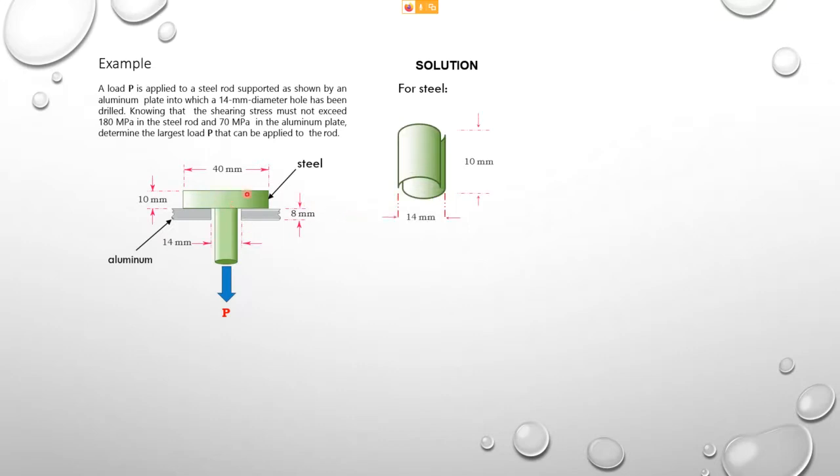So when you refer to this, it is a circular object. So when it is being sheared, the whole internal surface area of this part, that means based on this, the whole internal surface area of this steel rod will be sheared. So how am I going to measure the internal surface area of this part that's going to be sheared?